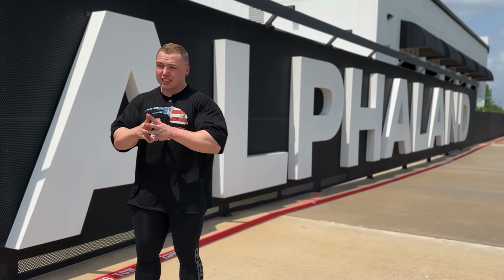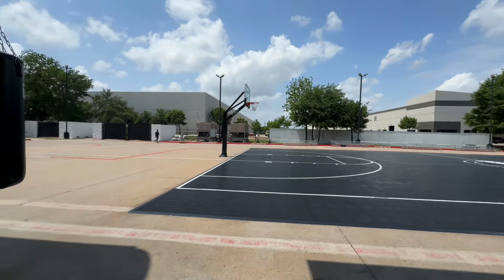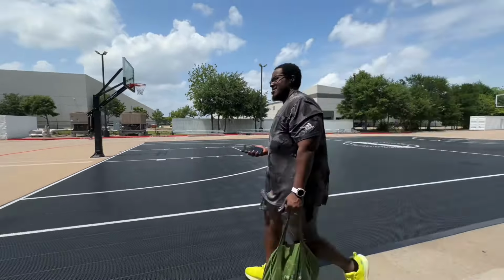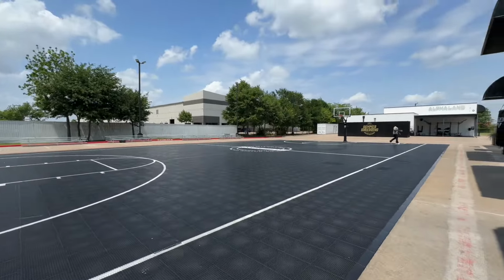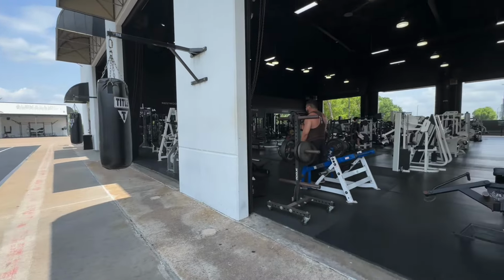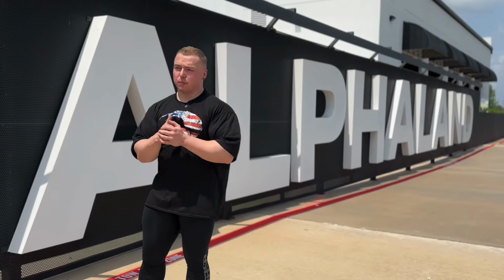I was shocked at the amount of space, like the 3 rooms, the outdoors. It just had everything. It's got a basketball court, guys. It's got a powerlifting setup, calibrated plates. It's got your bodybuilding style stuff as well. So you're never going to be missing out, even if you are a bodybuilder. It's just a case of, it's maybe not my sort of place that I would train at every single day. But honestly, I'm super glad that I've came.